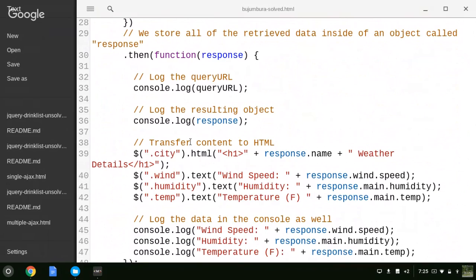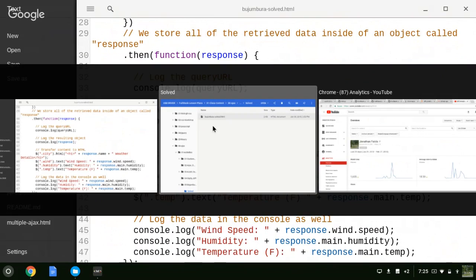I'm understanding, but for example, I put response.main.humidity, but I didn't get back humidity. I got object, and I wrote it exactly. Response.main. Well, that might have been an object. So the best way to figure this out is to log it to the console. So we're logging the response to the console, right? So let me try to open this for you guys.